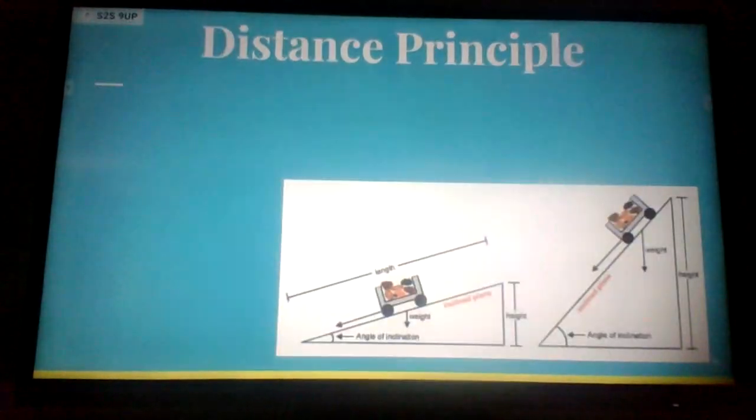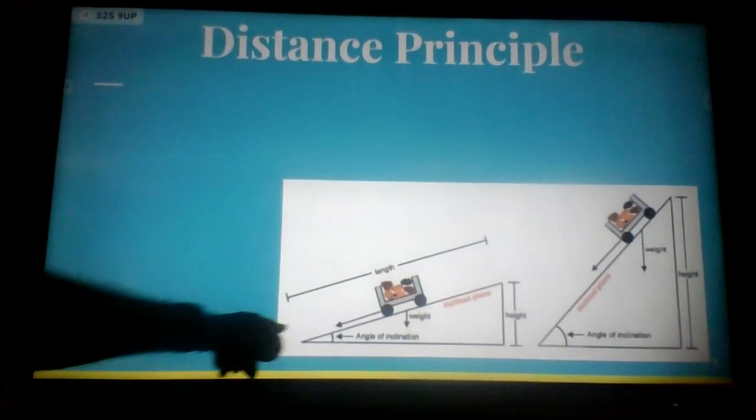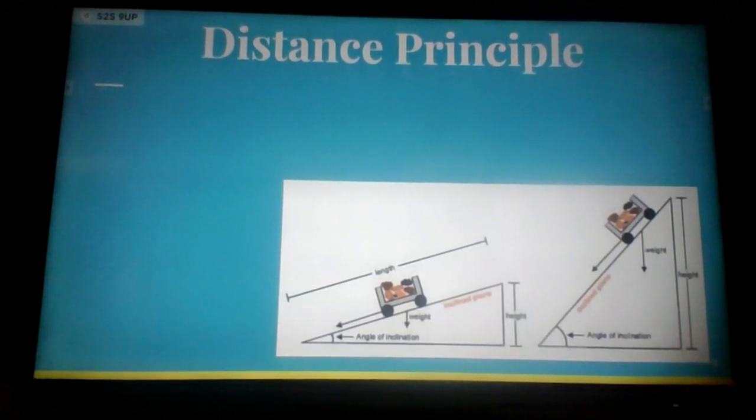Ready? All this is coming in practice problems. Here we see the cart being pushed up the flatter, longer ramp and the steeper, shorter ramp. Common sense will tell us which one will be easier to push that cart up. In upcoming lab activities, though, you'll get to see and feel the difference for yourself. Common sense is going to tell us that flatter ramp right there is a lot easier.